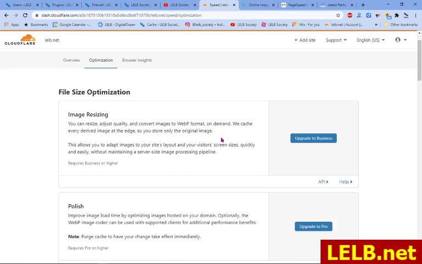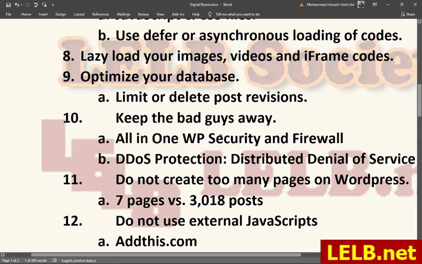I've tested all of them, and to be honest, this one is really fast and really effective, and also frequently updated. Alright, so All-In-One WordPress Security Firewall. This is the plugin I was talking about, and also DDoS protection, standing for distributed denial of service.